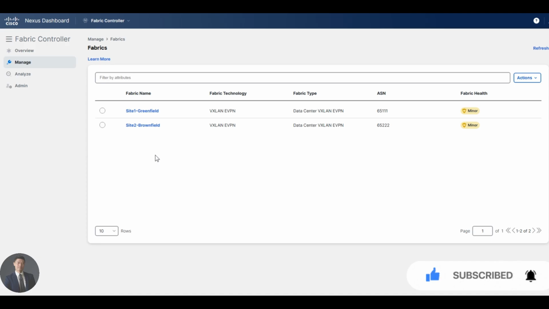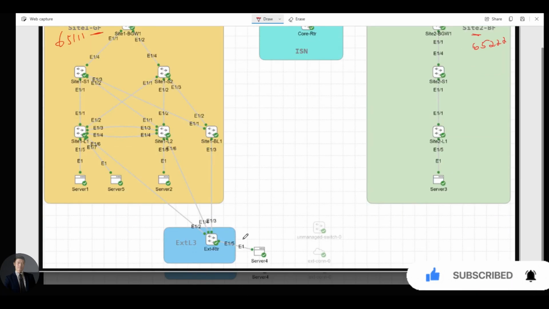Hello, this is NetMaven. Today we're going to create external L3 connections to a non-VXLAN fabric. External connectivity from data centers is a prime request.